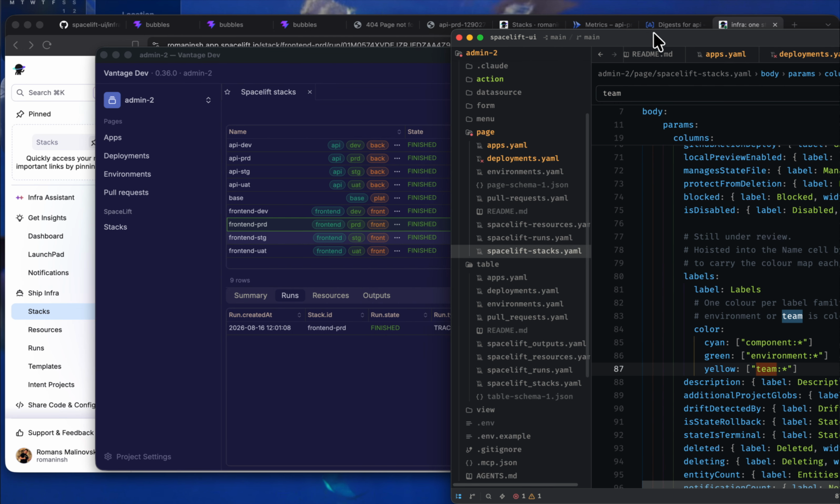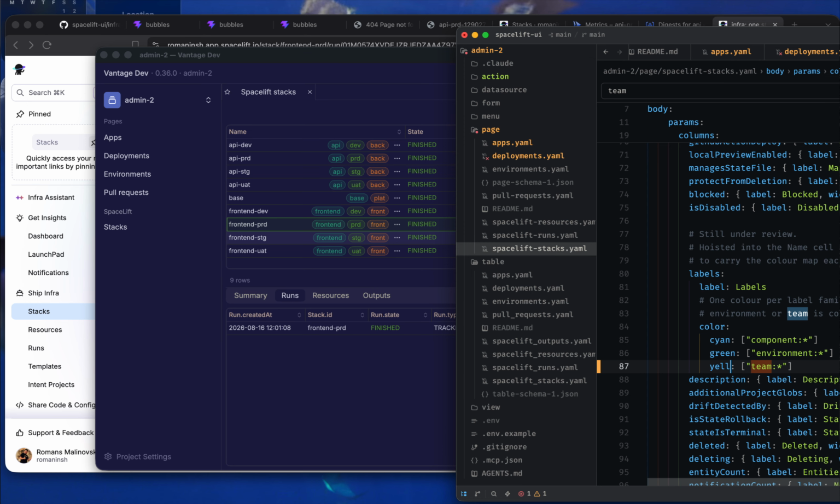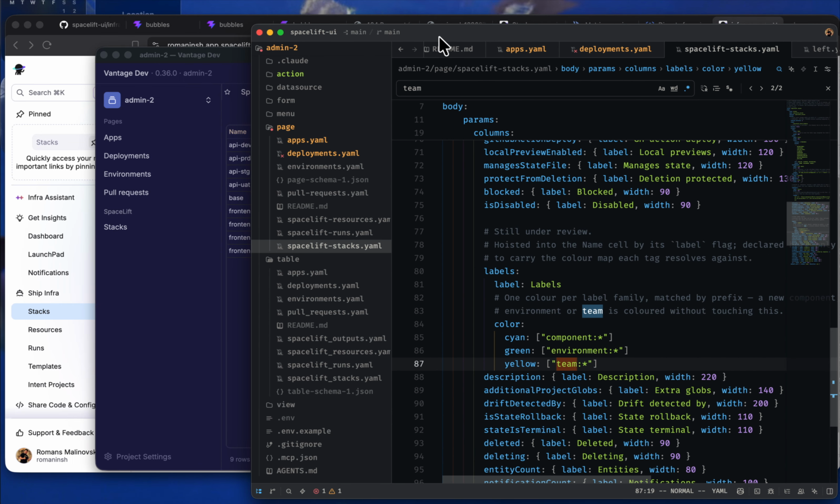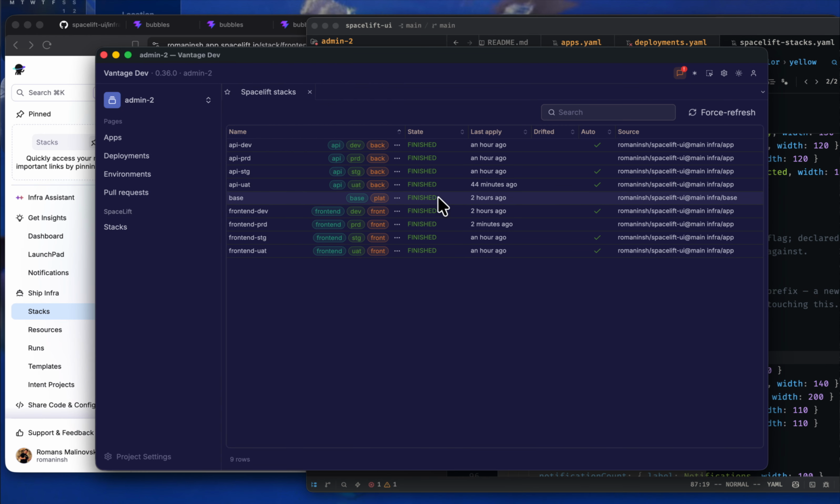Yellow label. Let me change that to, I don't know which. Let's do blue, right? And as soon as I save, it updates this. Okay, if I click undo, save, it goes back. And when AI makes any modification, it's just as fast. So it's super reactive. I only saved the file, and this is Zed, a separate application, a separate IDE. As soon as I save it, it reacts here. But also, more importantly, it doesn't reset where you are. Maybe just some bits, but it tries to be super conservative about what it refreshes.